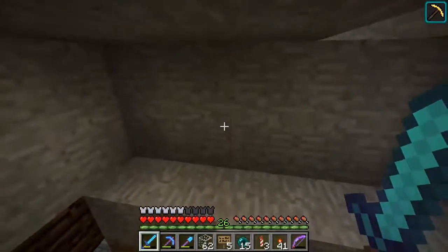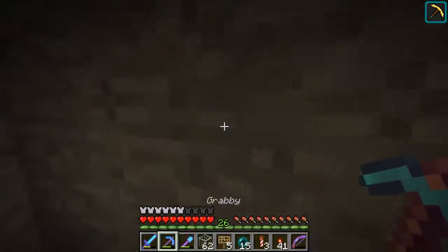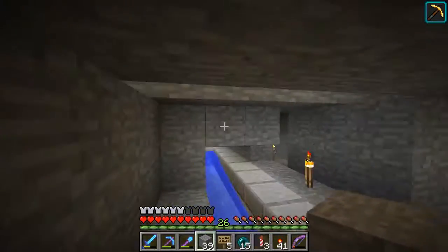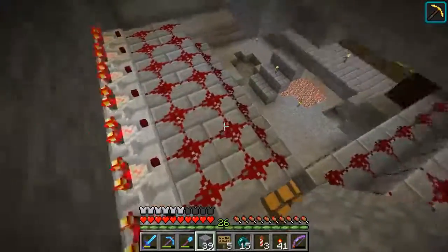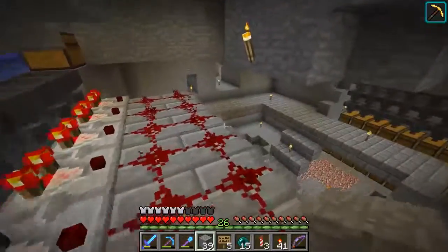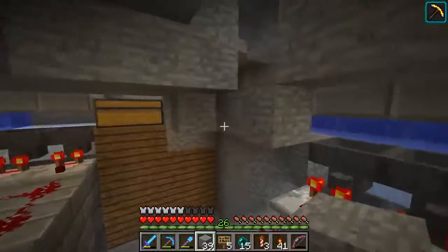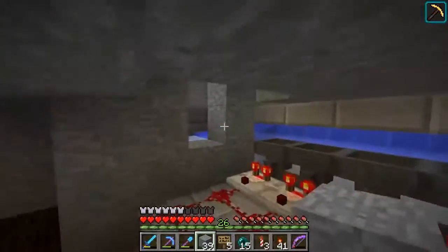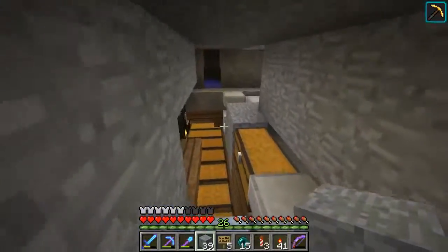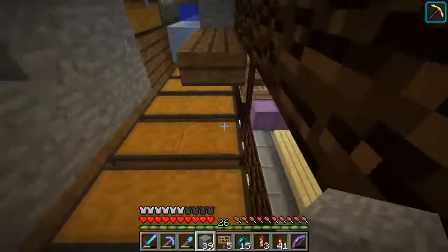I've thought about bringing the water stream over here instead. But that gives us the problem of we still need to get the items back around to this side to then go down into the other storage or wherever else into the base. So, yeah, we're not quite going to do that. I'm just going to have to change this side a little bit, which isn't too bad.